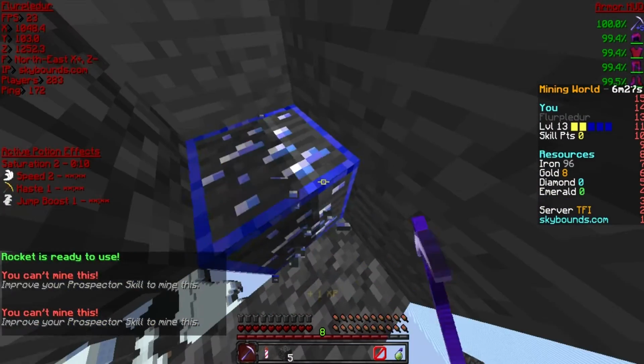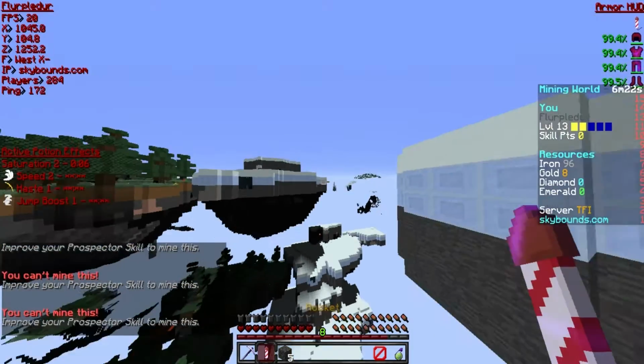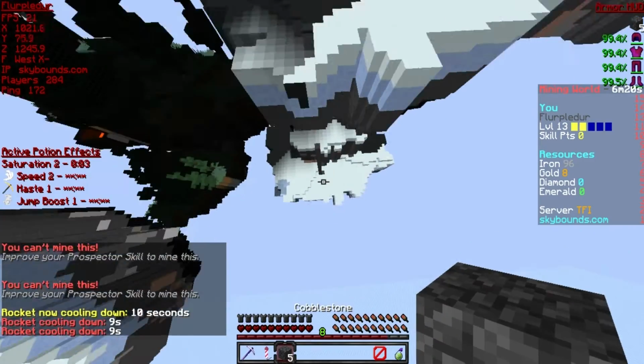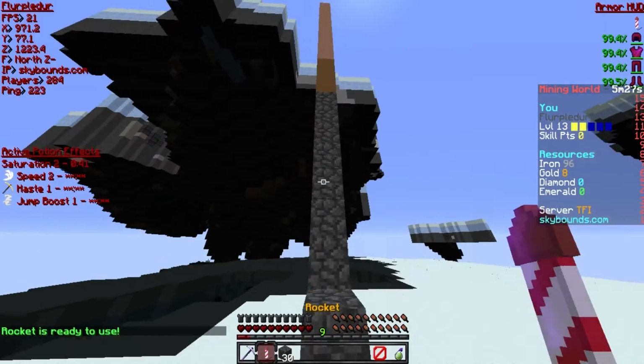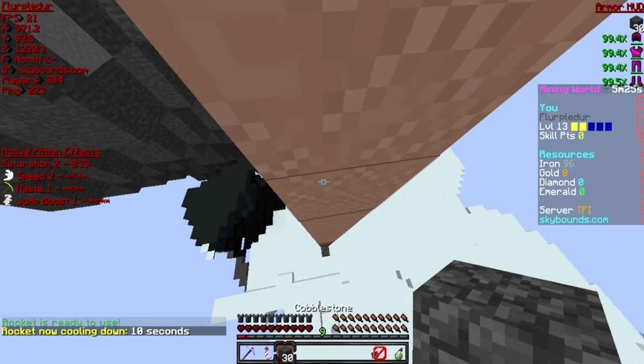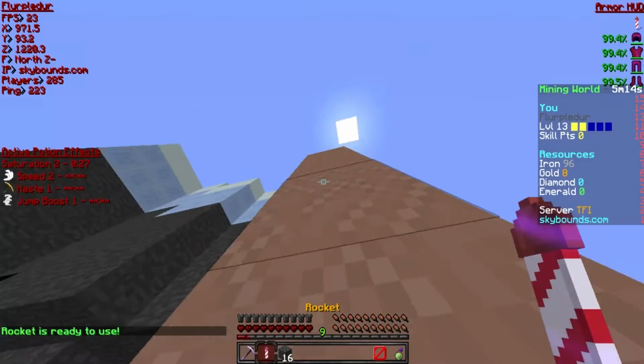Oh, there's a couple diamonds. Can I grab it? Can I? Oh, I have to. Frick, I should have known that. Let's go for this thing if I can make it. Okay, we made it. Okay, rocket's ready to use. I don't think it's gonna take me all the way up there, but it's worth a shot. I completely failed that, so that's disappointing.